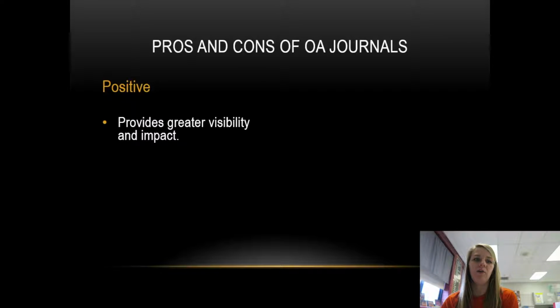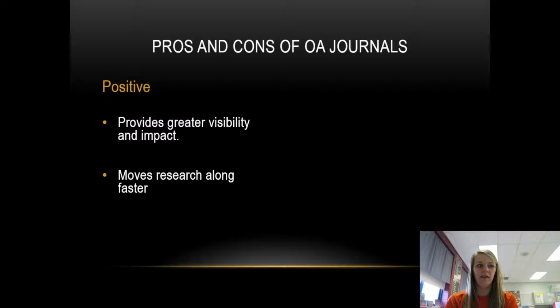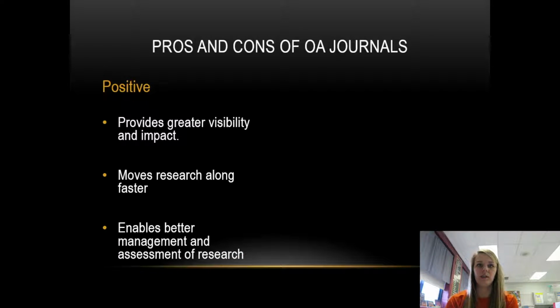The convenience of locating reference materials has allowed open access journals to bring greater visibility and impact. The latest studies are being posted and updated daily. Therefore, open access moves research along faster, and open access enables better management and assessment of research.